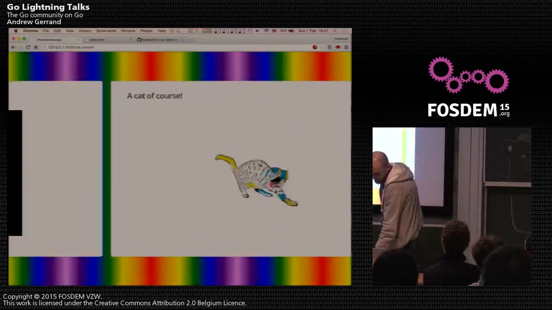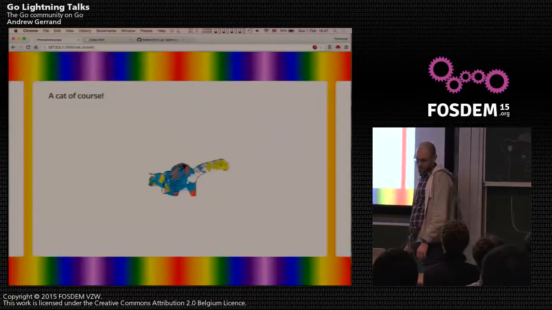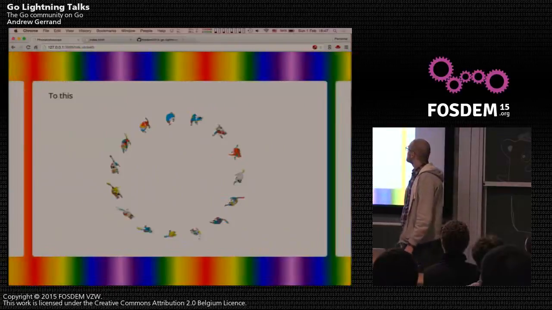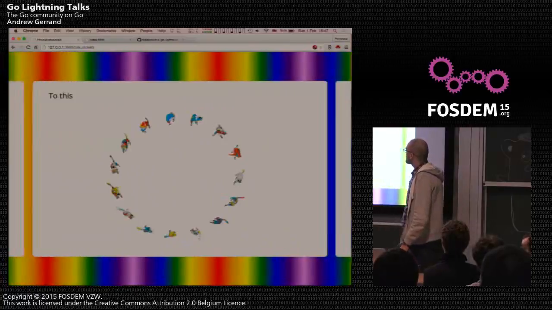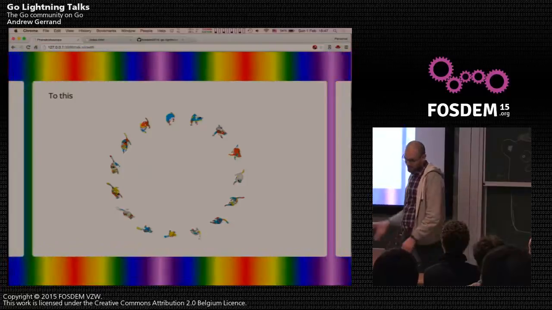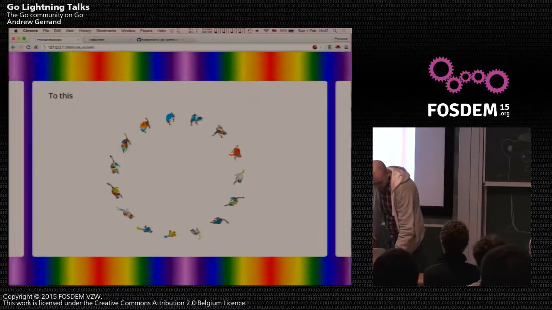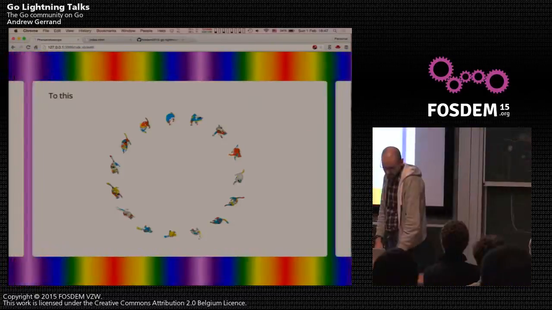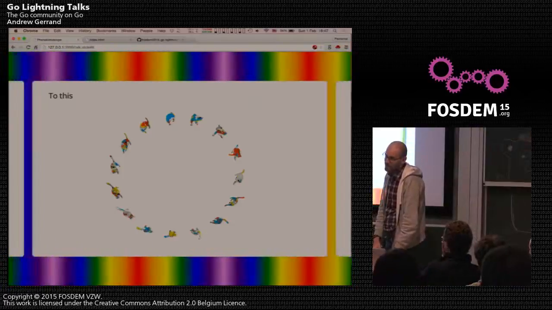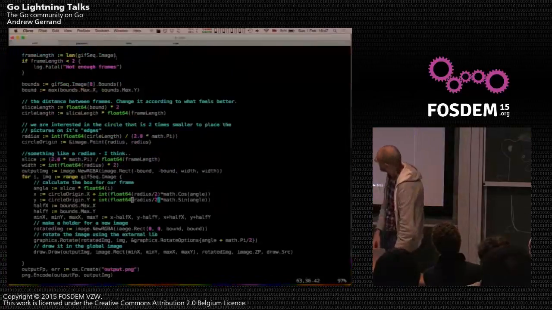So what we want to do, of course, is to get a cat, which is an animated GIF from the internet, and to make something like this, which is essentially a phenakistoscope. You can print this out and cut it with scissors, and you could get exactly the same kind of effect. How I did this is I used the image library from the standard library of Go, and I'm going to show you how I did it.